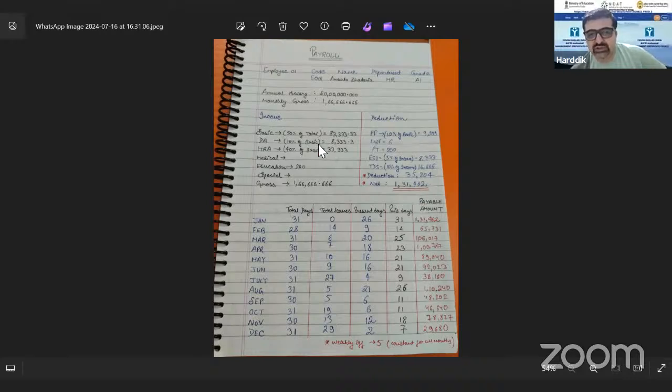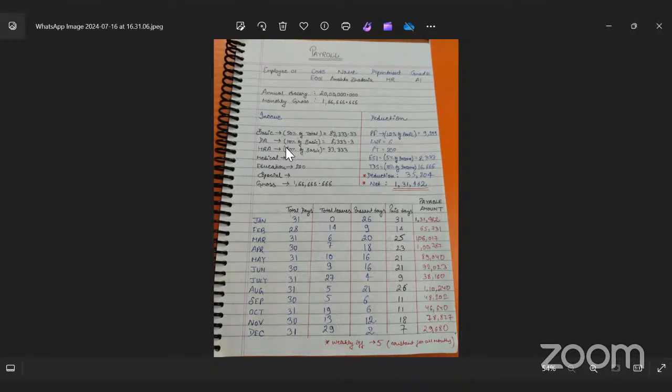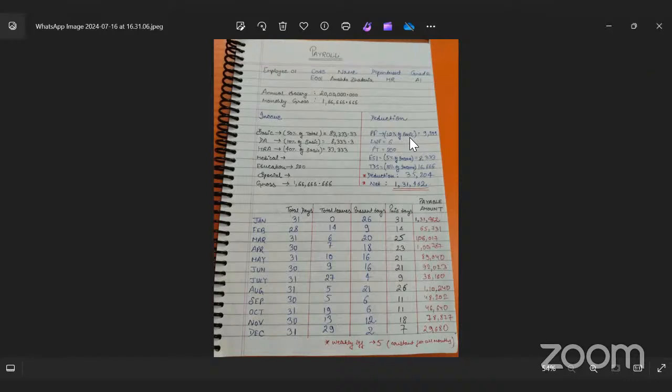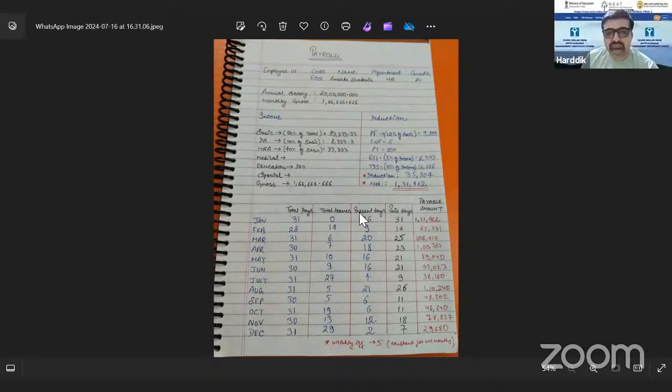Because these calculations are purely based on your earning. Yes, sir. Now it will not happen that you earn less and more gets deducted. Yes, sir. Exactly. That will not happen. So the rest of the things, okay or not? Okay.